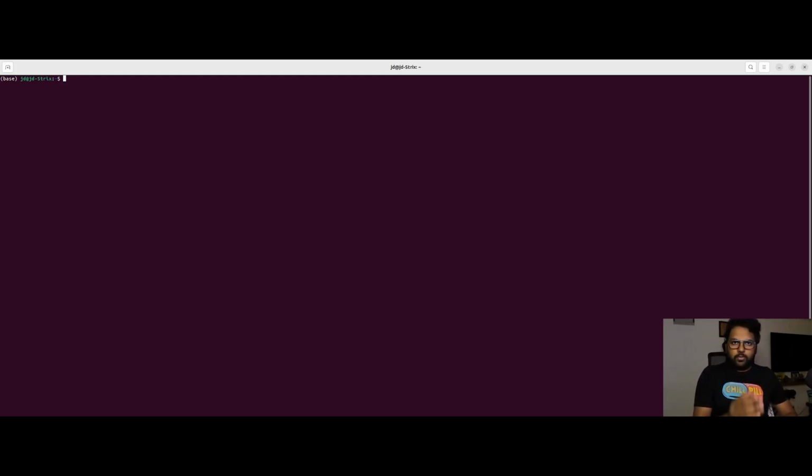To do web scraping, first let's launch our Jupyter notebook. And to do that, I have created a specific environment. This is a Linux machine that I'm using. You can do the same thing in Windows as well. So I will run conda env list, and this says I have an ML environment which is created. So I am activating the ML environment in this case.